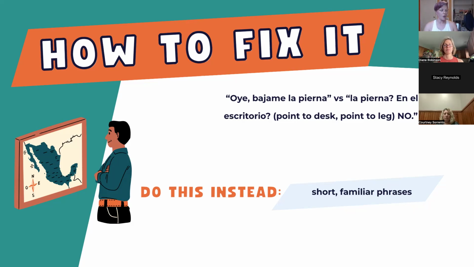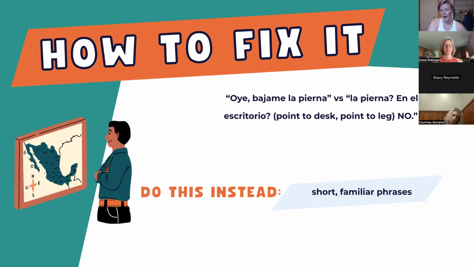And she kept pointing to la pierna and things like that and was trying her very best to make it very comprehensible and was doing all the things like staying in the target language even when doing a redirect. It's all the things that you would want to see. Bájame la pierna means please take your legs off the desk. Well, not off the desk, but just take your legs down.